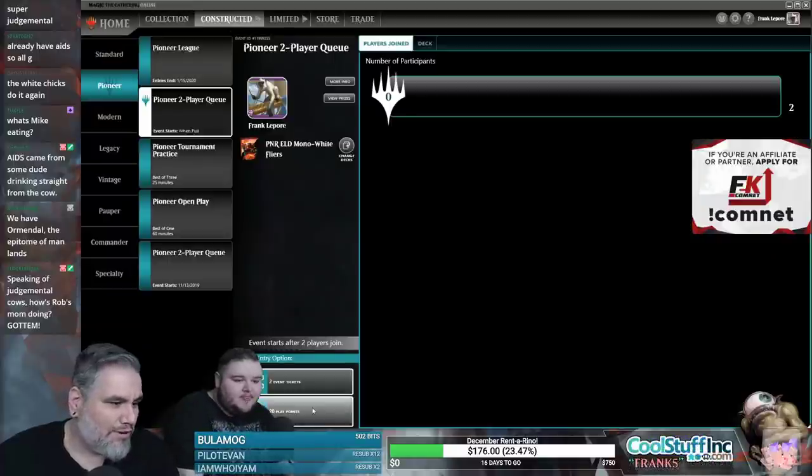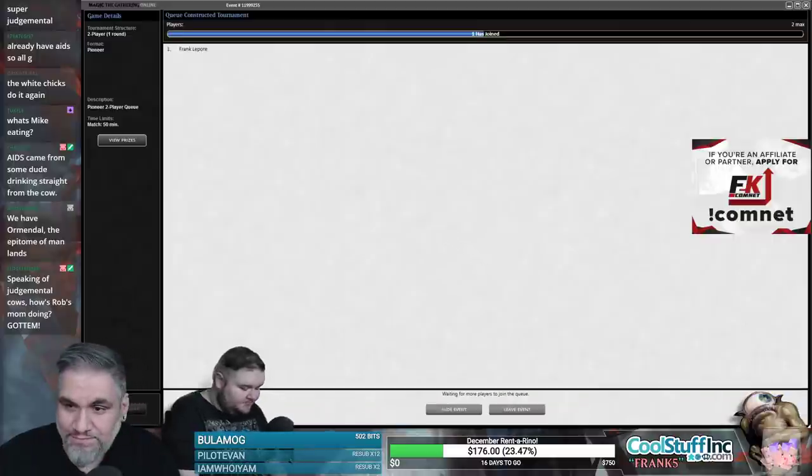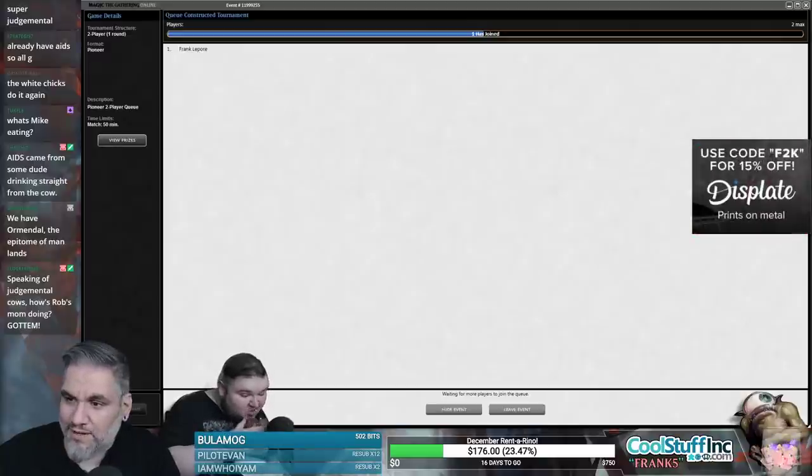All right, we'll play one. You want to play one more? I think one more. Give him three. All right, we'll do it. We'll get him three. I'll do it. Don't say you're not gonna do it.